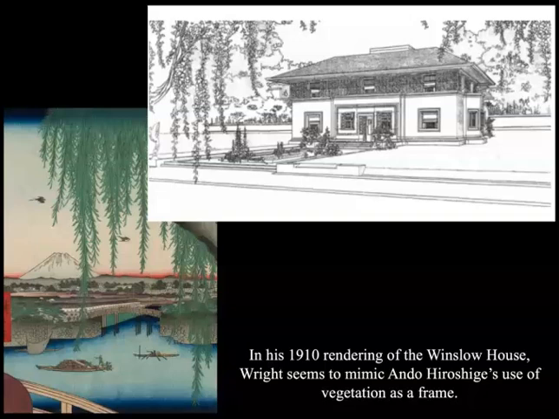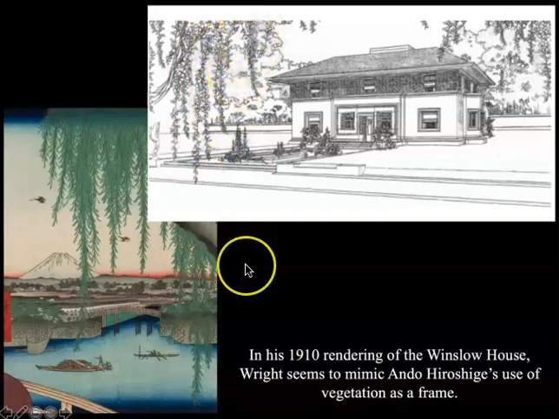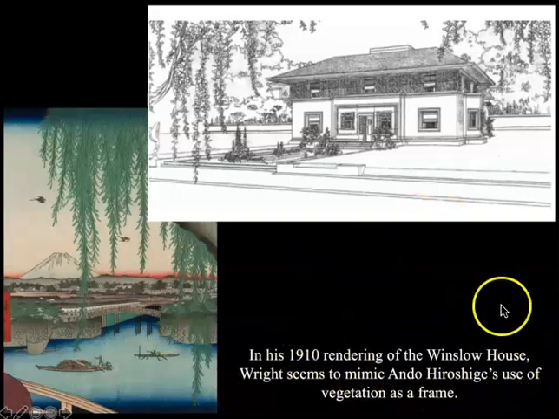So even when he did this rendering of the Winslow house, he seemed to mimic the falling of the foliage here in the drawing. So even in his drawings, he's mimicking Hiroshige's use of vegetation. But again, all of this seems for base level aesthetic reasons versus actual love and care and interest in Japanese prints as a whole, which I find kind of negative, I would say. Especially since Japanese culture and printmaking has so much to say, that you reduce it down to simple aesthetics is kind of silly.